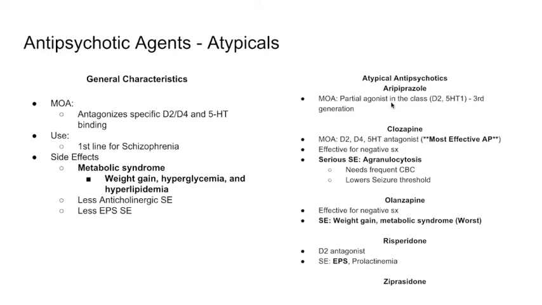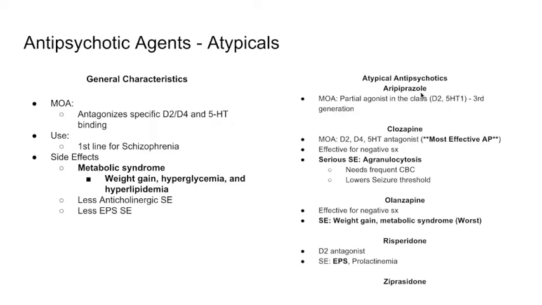Aripiprazole is the only medication in this class that is a partial agonist. So it's a partial agonist for the D2 and 5-HT1 receptor. Do you guys understand how partial agonists work? Let me explain it to you. A partial agonist is a sort of hesitant medication. It comes and binds to the receptor, but it doesn't bind fully, so it half activates the receptor. It blocks the binding of all of the natural dopamine and serotonin to the receptor, but it half stimulates the receptor. But it works.